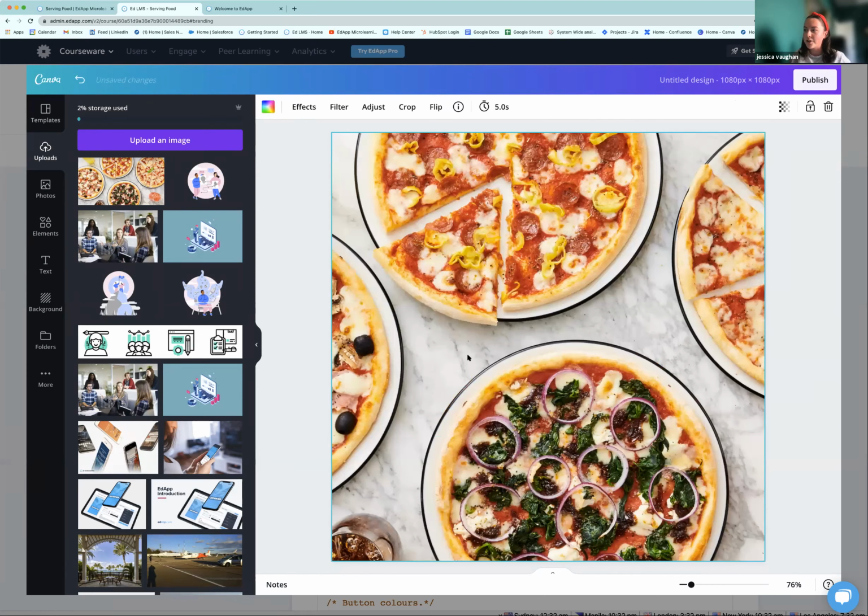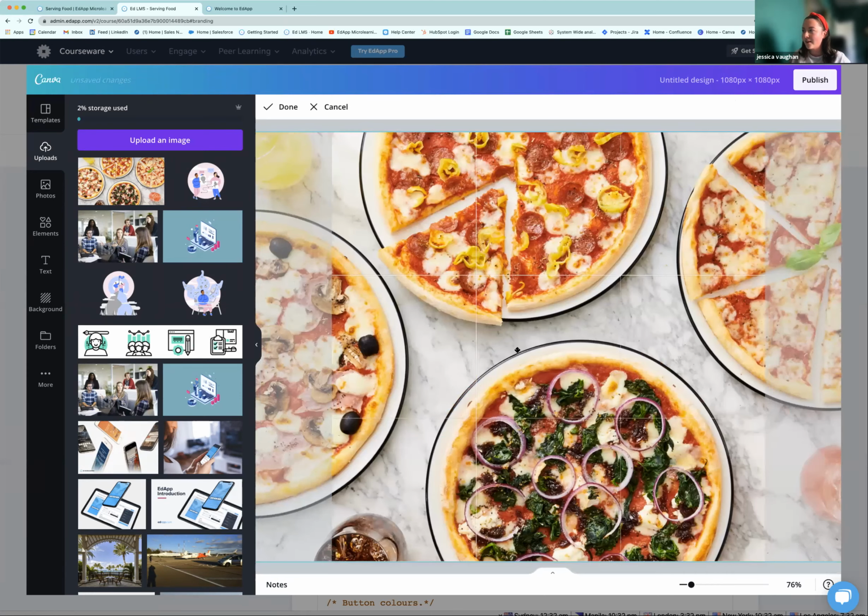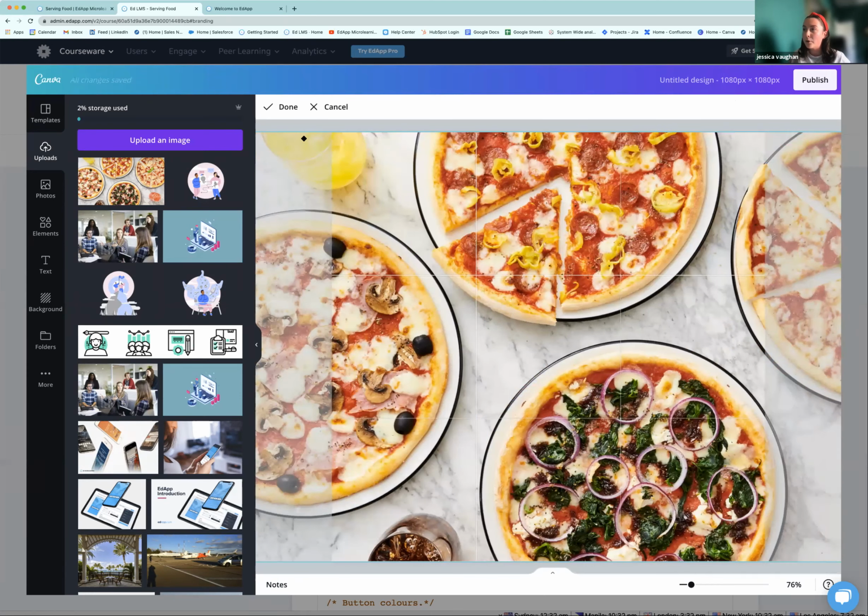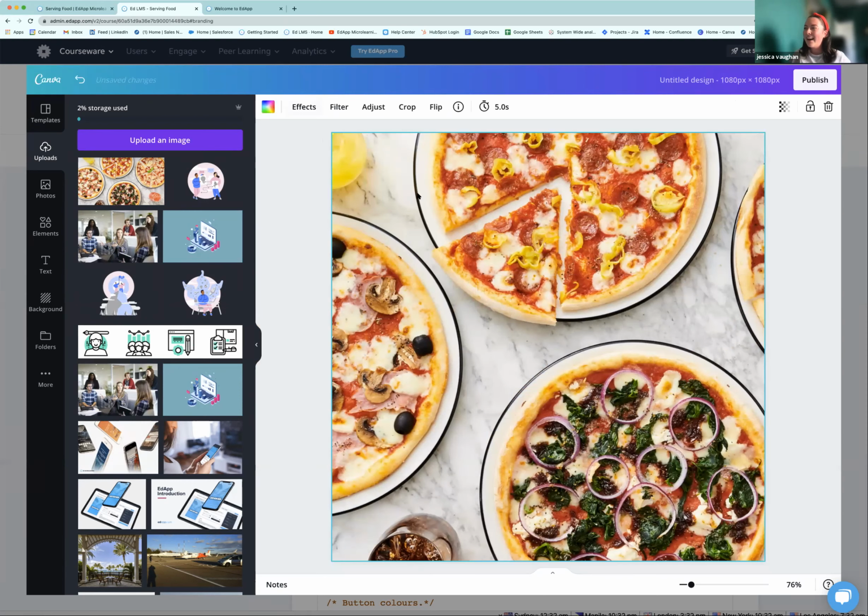If I wanted to just change the positioning, I can double click it. I might just get in a few more pizzas to make Chris even more hungry at home. And right now, this image. Oh, sorry, go ahead, Jess. It's all right. I was hoping you were just going to say, yeah, pizzas, that's for lunch now.